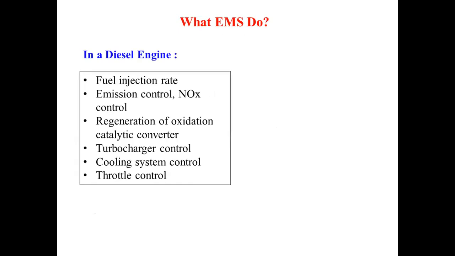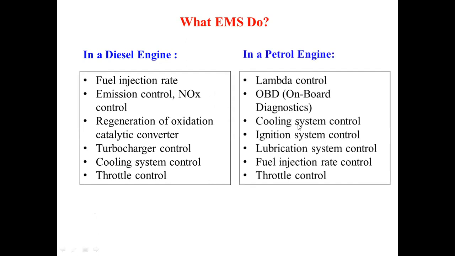Now what does the EMS, that is the engine management system, do, as far as petrol engine and diesel engine are considered. In a diesel engine, this engine management system controls the fuel injection rate, it controls the emission, NOx, it regenerates the oxidation catalytic converter, it controls the turbocharger, cooling system, throttle, likewise. Whereas in a petrol engine, this engine management system controls the lambda.